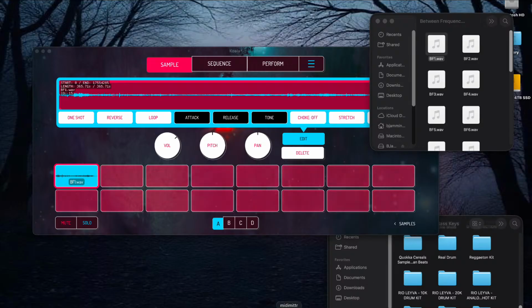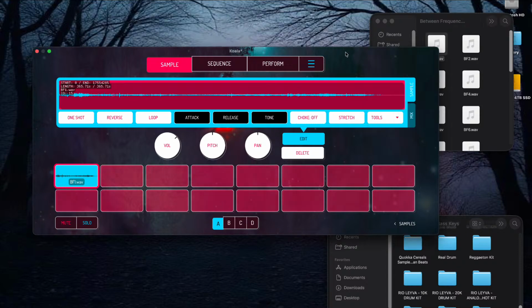So let's start with saying this. Between Frequencies is literally textured samples. What does that mean for those that may not know? It's basically me using various tools to create these little samples that you can take and chop bits and pieces or use the whole sample in the background of your music. So they are randomly put together. There's no rhyme or reason how they're put together, why they're put together that way. There's no story. This is not an album.